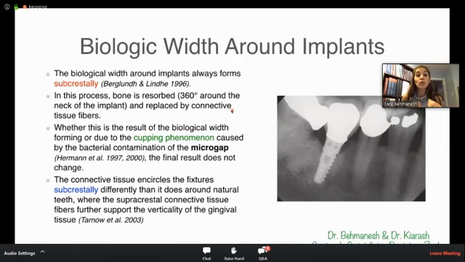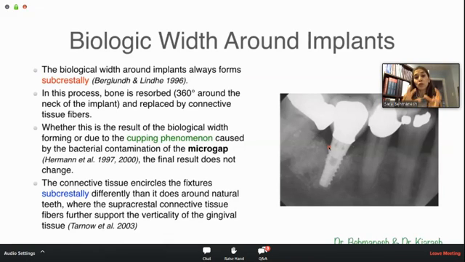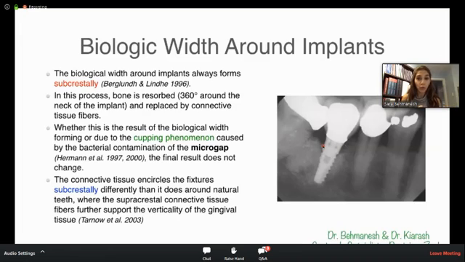And as soon as you put a restoration on it, when you look at it 6 months to a year later, you start seeing a little bit of cupping around the implant, which you can see in this picture. We call it cupping or bone remodeling. It's always 360 all around the implant. And the reason for that, one theory, is the micro gap. Basically, as you put your restoration on the implant, the microgap starts trapping and harboring bacteria and causes a minor inflammatory reaction, which causes the cupping effect or bone turnover.